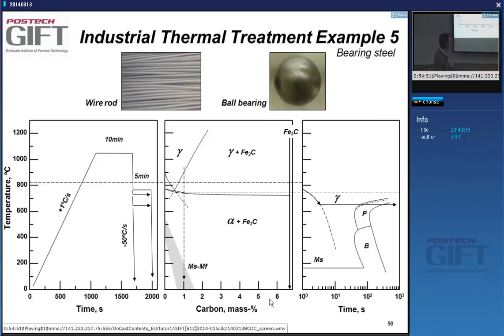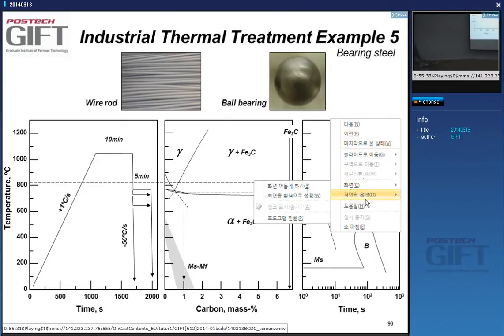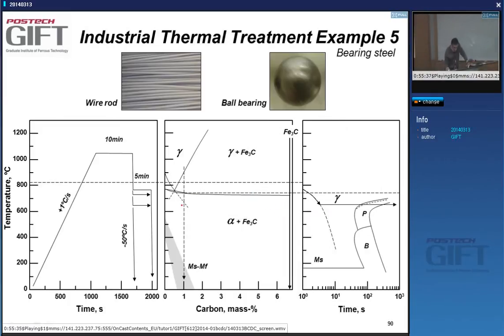And then the third diagram we have is basically a transformation diagram, yes? There we like to use CCT diagrams. If you don't have CCT diagrams, you can use TTT diagrams. All right, so this is a CCT diagram. Let's have a look at a first situation here. We have 1% of carbon, yes? And we're going to do this heat treatment. We cool down, yes? Cool down, and then go through the pearlite transformation like this. All right?